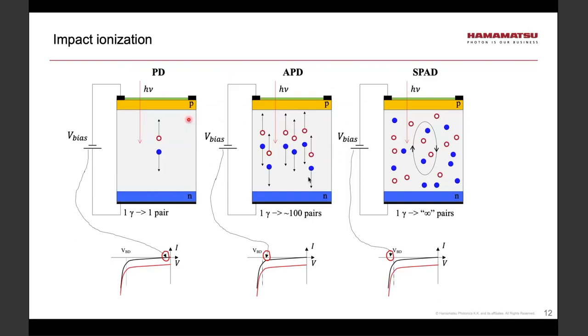So speaking about gain, let's just reiterate what we just discussed on the previous slide. So now I'm going to shine light. Shining light causes this IV characteristic to effectively shift down by the amount that will be proportional to the incident power of light. In case of a photodiode, a single photon can produce a single electron-hole pair in a region known as depletion region.